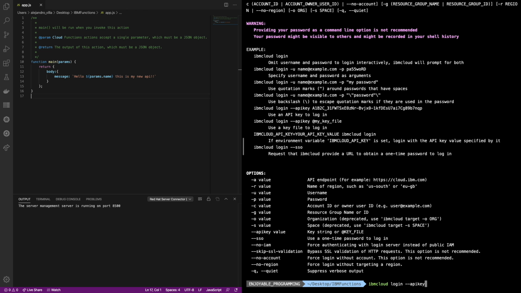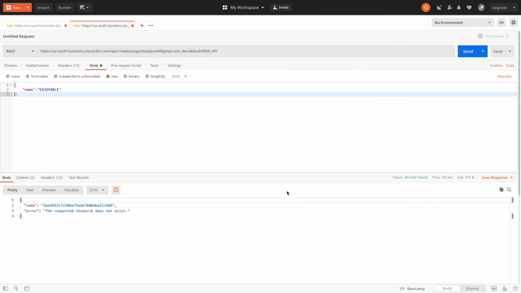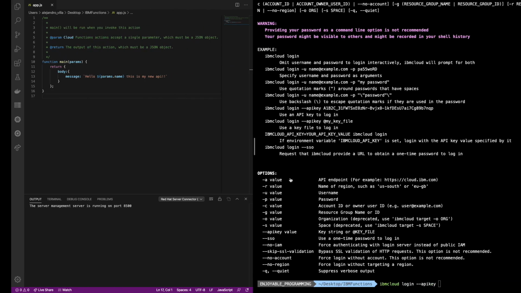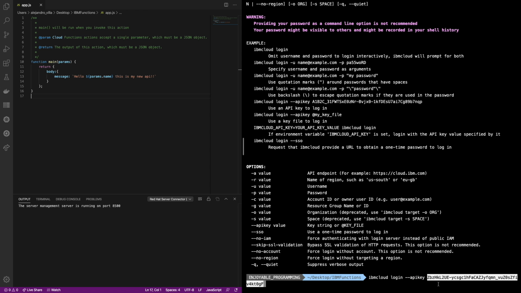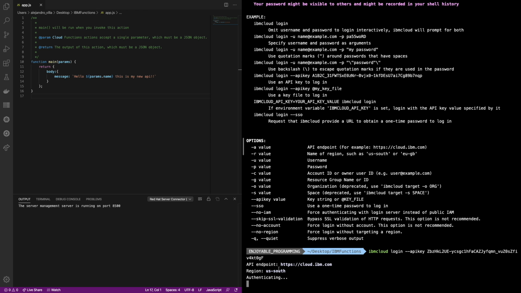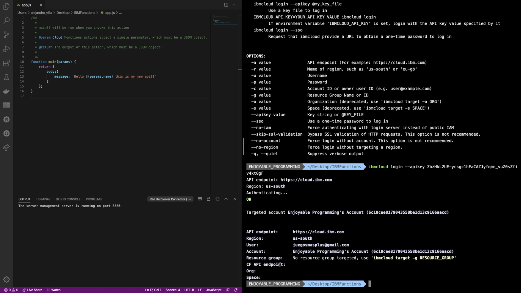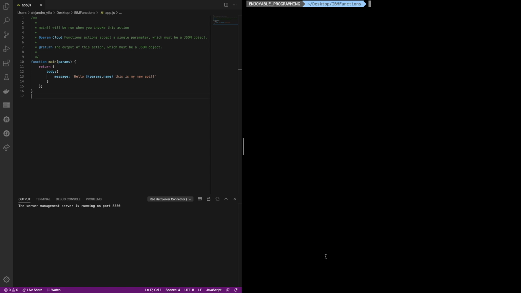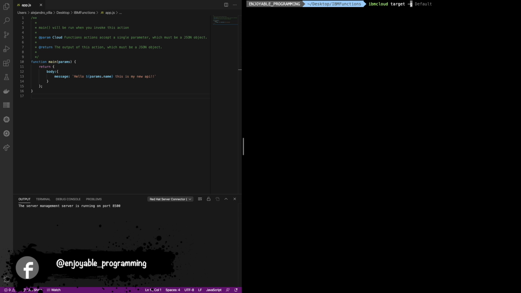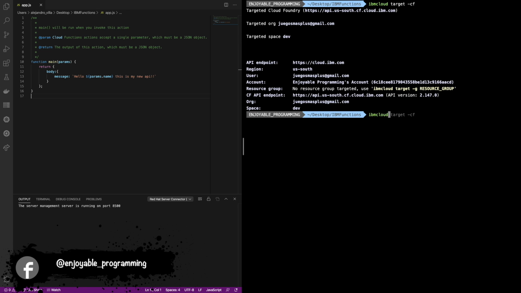Let's paste my API key there, and it's working and I'm logged in. And that's all, folks. So I logged in with my API key. Let's set the target to CF. Okay, and yeah, as you can see, I'm logged in.